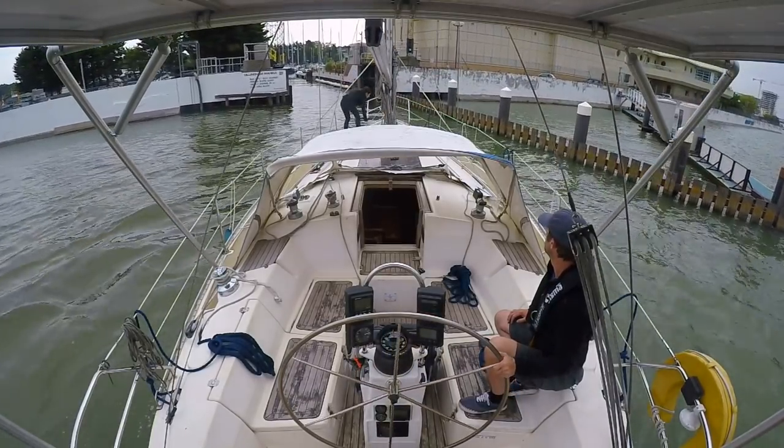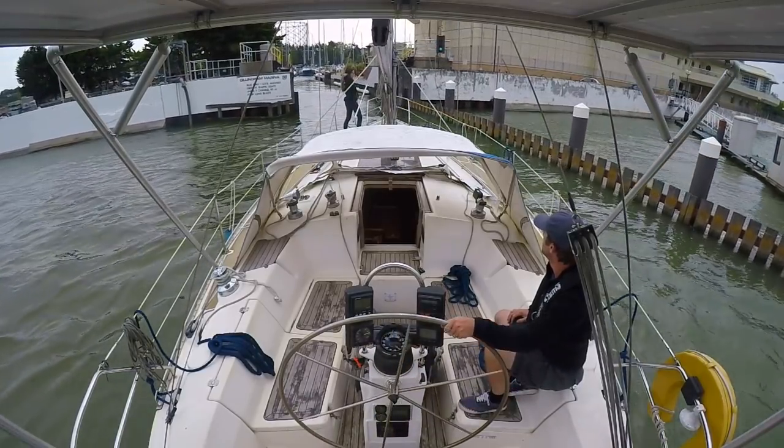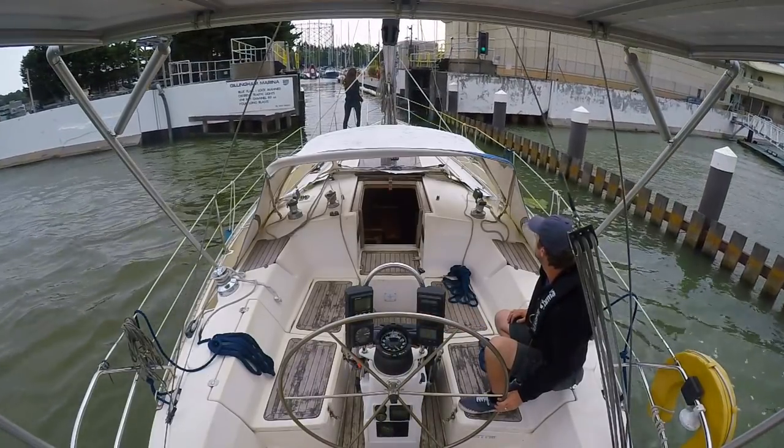Our planned timings worked out beautifully and we were able to go through the lock on free flow, which was a nice bonus. But most of all, we were extremely happy that Emma didn't wake up just before we came into moor the boat.